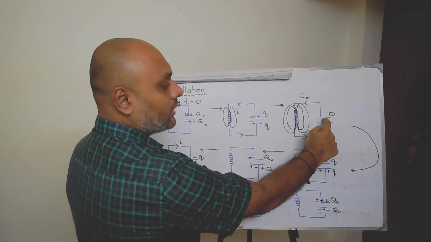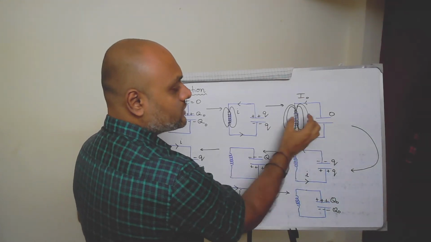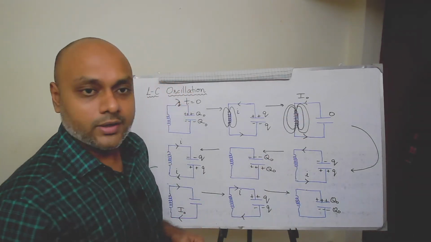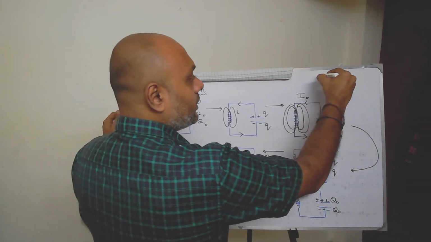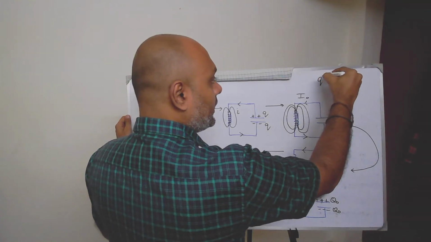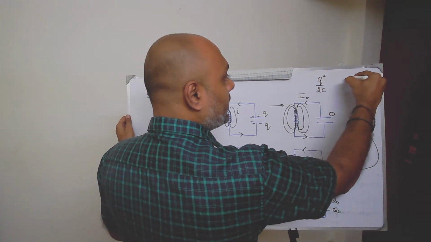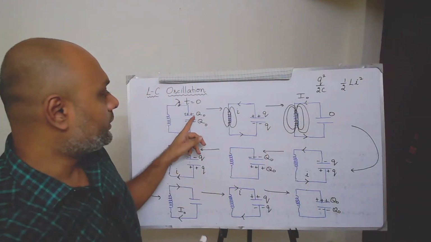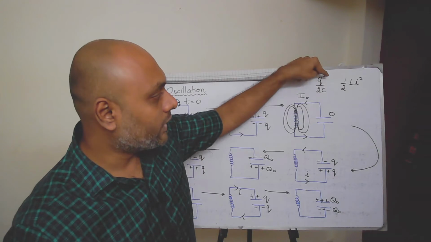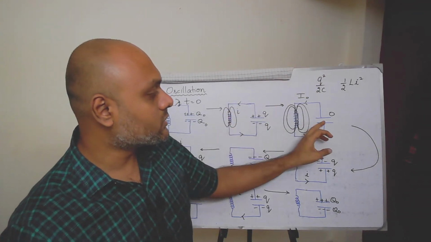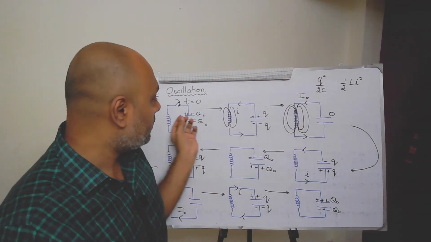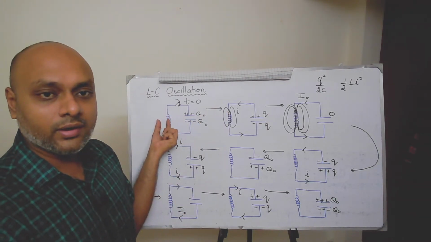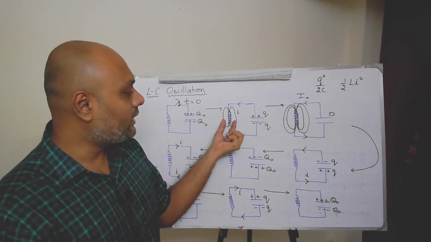So you see that the electrical energy in the capacitor will now be completely 0. All the energy will be magnetic energy in the inductor. I suppose you know that the electrical energy in a capacitor is Q square by 2C, and the energy in an inductor is half L I square. Initially the charge keeps on reducing, so the energy stored in the capacitor keeps on reducing and becomes 0, and the energy in the inductor keeps increasing. Initially the inductor energy was 0, and then it will build up.